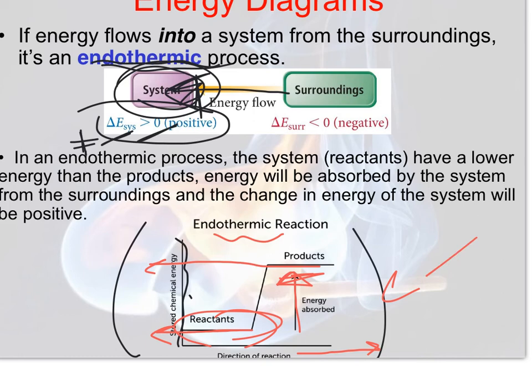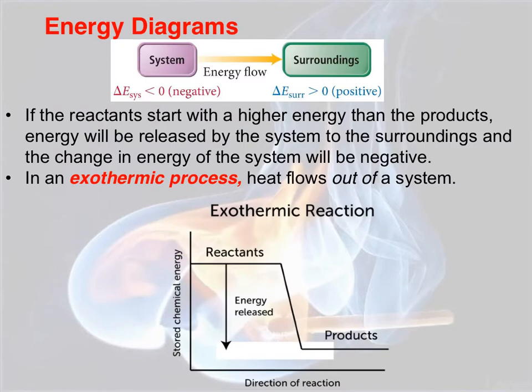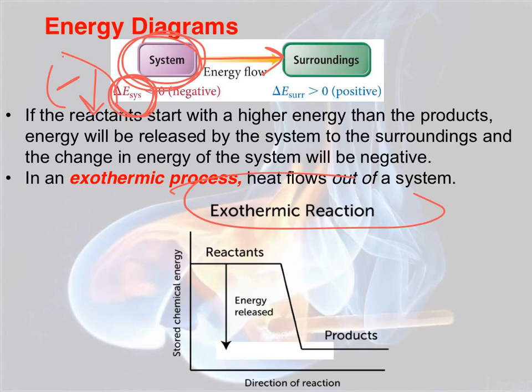Now, an exothermic reaction is just the opposite. In an exothermic process, the system we're studying, a chemical reaction typically, is releasing energy to its surroundings. So the energy of the system itself is going down, and we designate that mathematically with a negative sign. Looking at the graph for an exothermic reaction, the energy of the reactants is higher than the energy of products because, of course, energy is released from the reactants as they proceed to products.